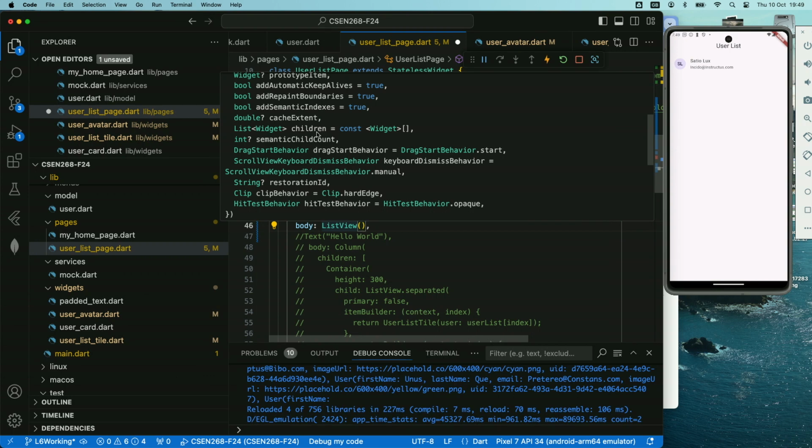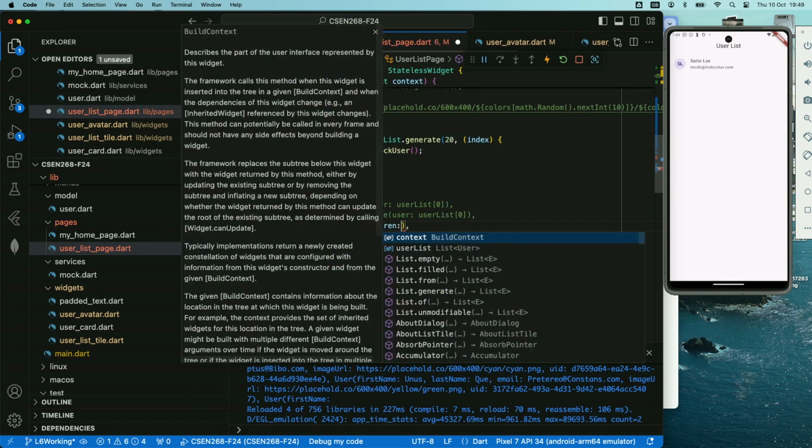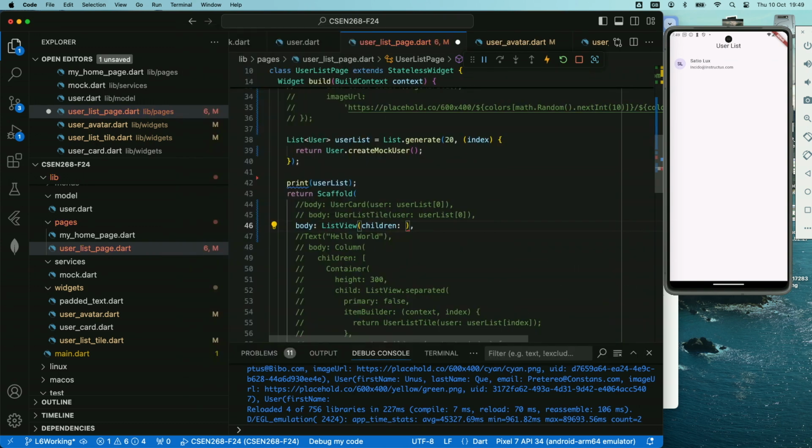So remember, the list view by itself, if you give it a children list, as a list of widgets as children, it'll count them by itself, and it knows how many to print on the screen. But if we wanted to create this list view generated, we would use ListView.builder or ListView.separated. Okay, let's do the simple one. So children is going to be, what will be the children?